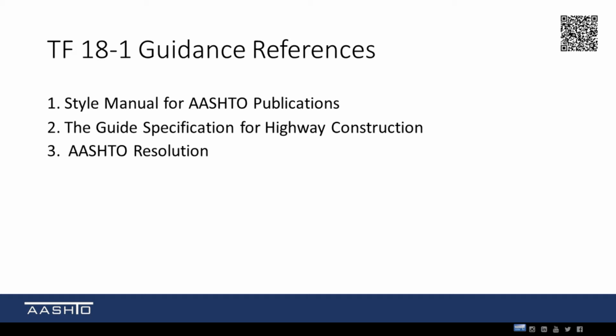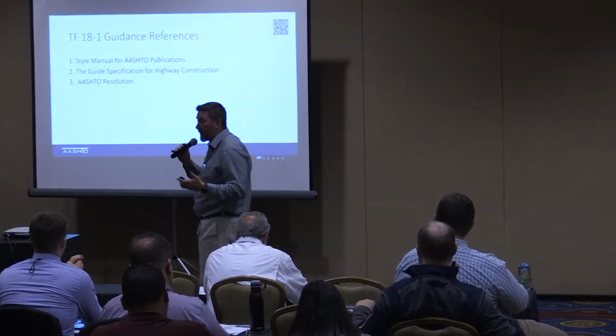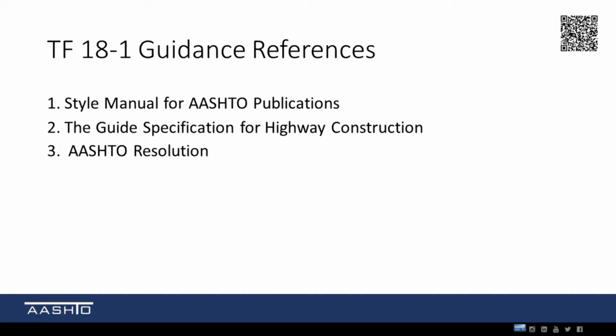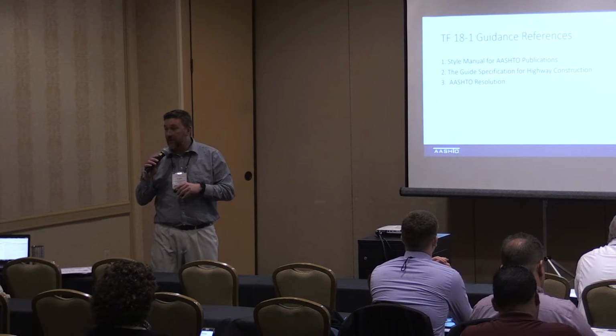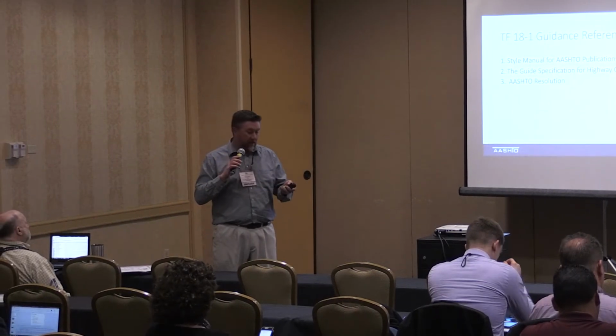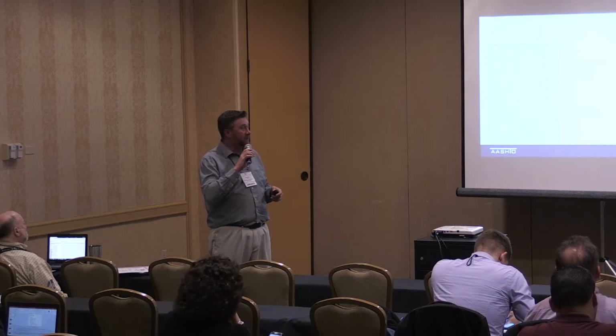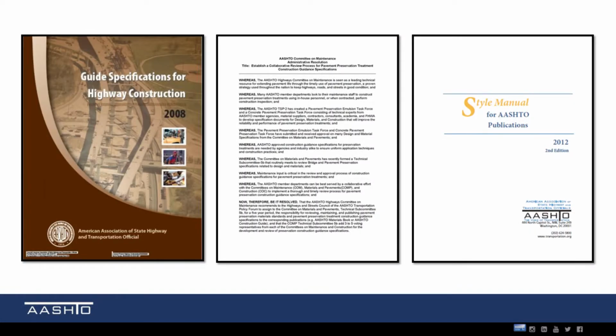The guidance is that we want to use the AASHTO style manual, because we don't want to deviate from what Publications is. We do want AASHTO stuff to all look very similar. Certainly the construction guide spec for highway construction, that manual published in 2008, has preservation items in there, so we want to build on what's there. That's a reference for us. And then the AASHTO resolution that I was showing you with the red circles, which dictated that 5B would be the host of these guide specs, is in there. Here are photos of what all of those look like. This brown book is that construction guide spec from 2008. If you see that around, that's what's in that book.